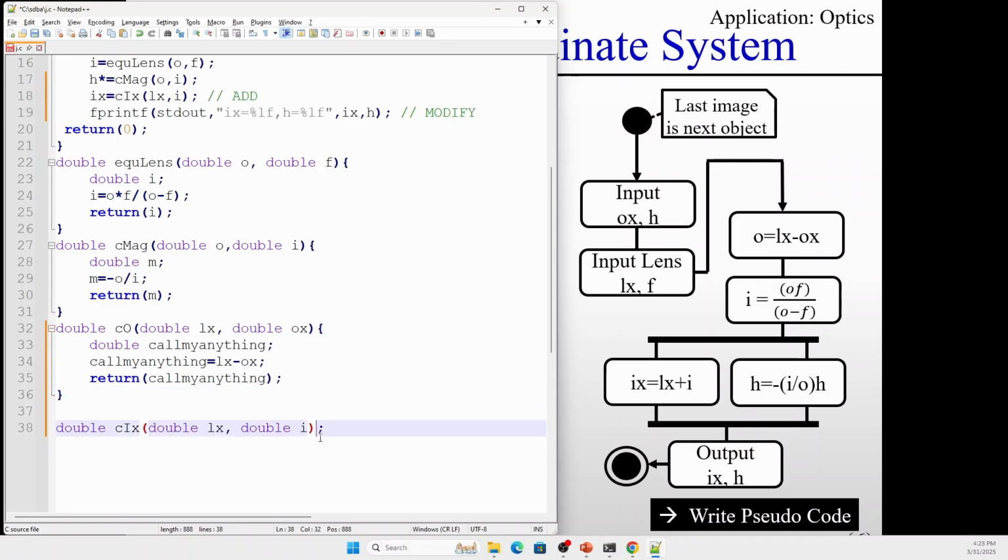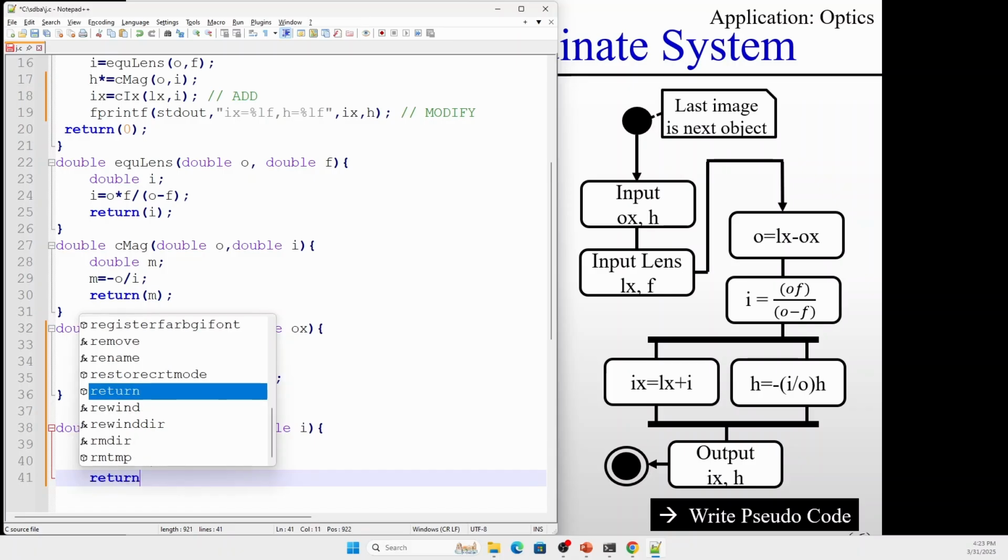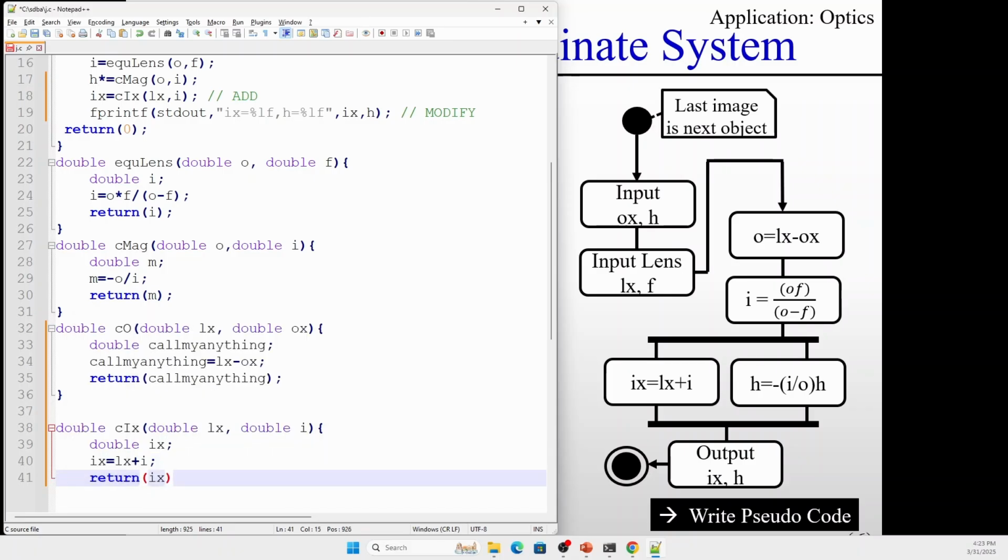The other function definition is going to calculate IX, so double IX if I like. I can call it something else if I want. IX equals LX plus I. And then I just return IX.